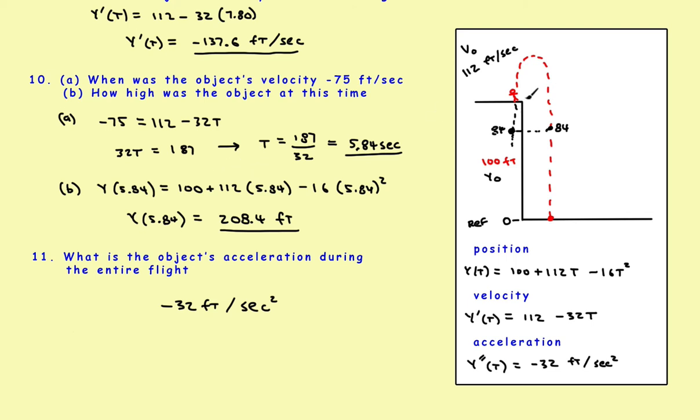So this was a case of standing on a cliff and throwing the object up, letting it come down and hit the ground. Now, in the next few samples, we'll vary things around a little bit. Rather than throwing it up and having it come down, we'll be standing on the ground and throwing it up and have it land on a cliff. And we'll throw some variations on those. So let's take a look at a couple more examples in the next videos.